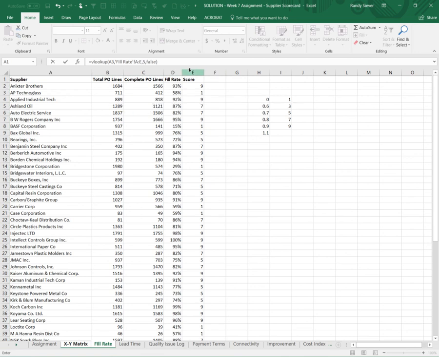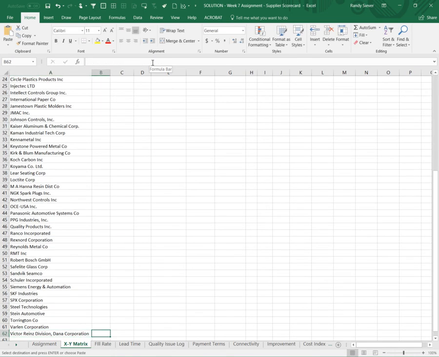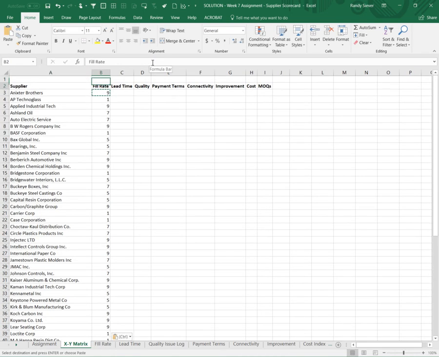In this case, we want an exact match, and so we will choose false. And looky there, we've got us a score. Now this list is in alphabetical order already. It matches the supplier list, so obviously we could have just copied these values in, but for the rest of these, they might not be sorted the same way. So you need to be careful and make sure you're pulling in those fill rates correctly.